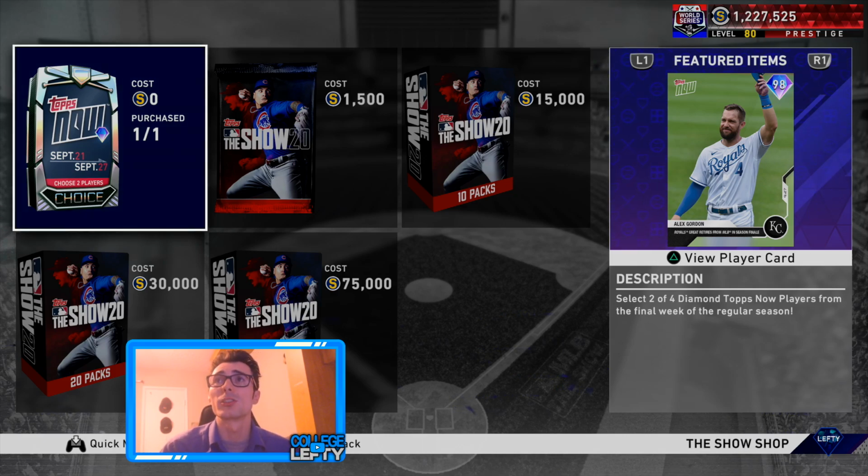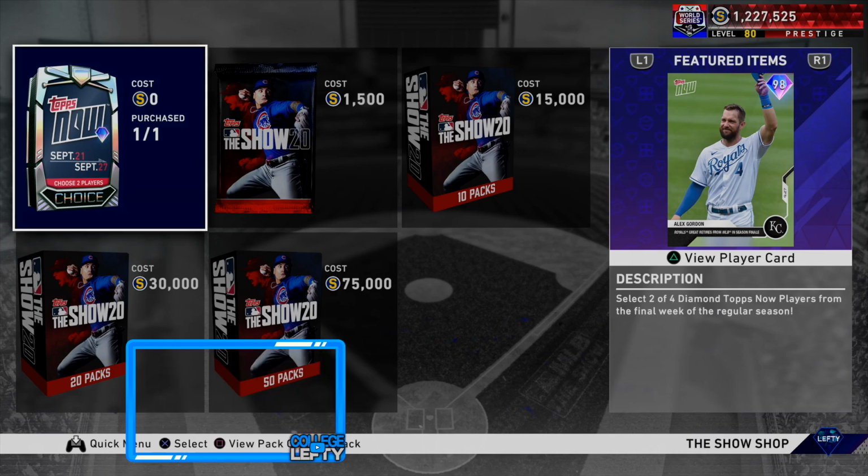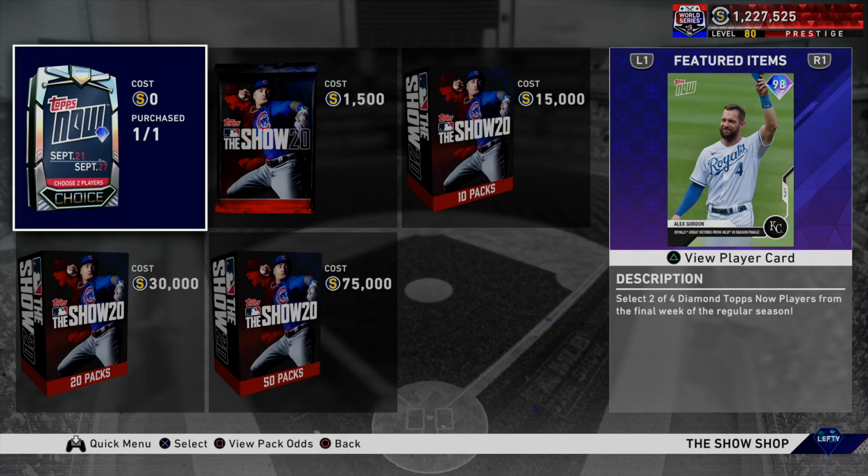I've already purchased it here for 0 stubs. We'll get 2 brand new diamonds, and that will also help with that Topps Now collection eventually. I'm not sure how that's going to go into play. We'll look at that as well in this video. But I wanted to talk about the players. I'll go ahead and hide the face cam. We'll show these attributes and talk a little bit about what sticks out on some of these player cards.